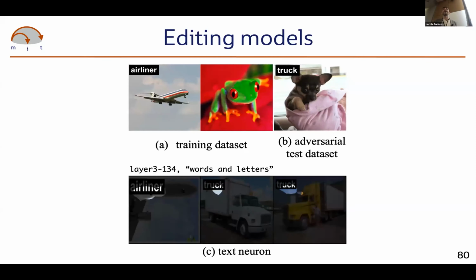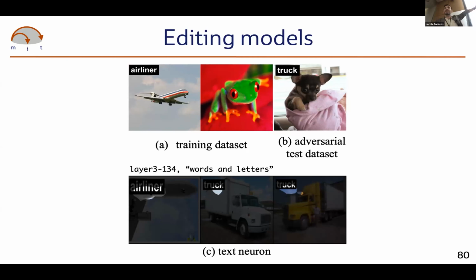I guess I don't have the slide anymore, but you can trick a model into classifying an apple as an iPod by just writing the word iPod in Sharpie on the apple. And this is bad. We don't want this. We want our image classifiers, I think in general, to be image classifiers. So how might we use these kinds of descriptions to remove this, to make image classifiers image classifiers?